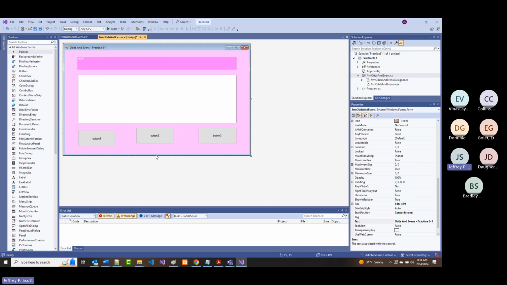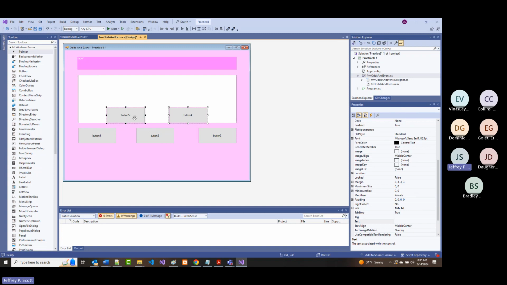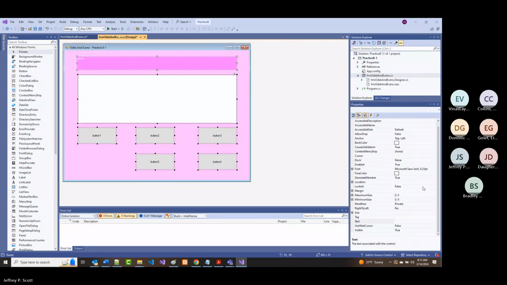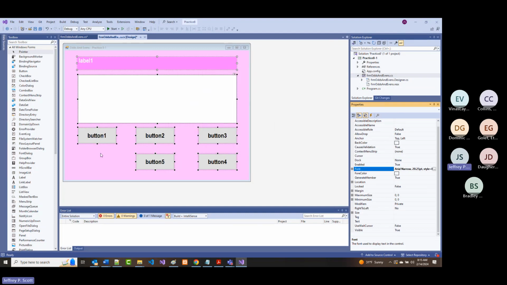And I'm just going to make this a little bit wider. And a couple down below it. So there's my interface.